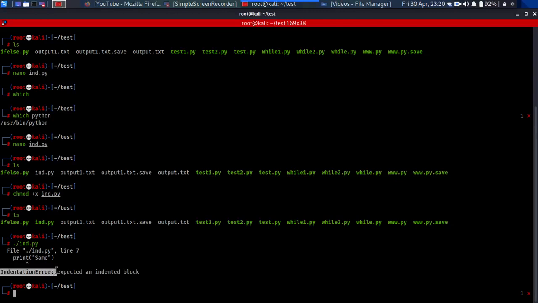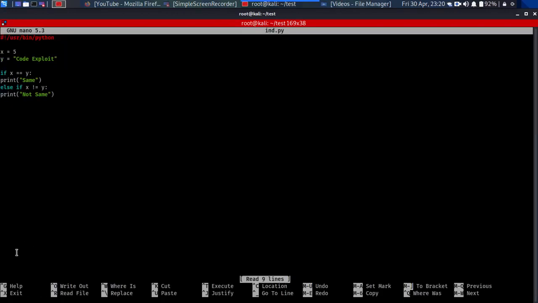Indentation error. Now I'm going to explain to you the purpose of this lecture. If you give an if statement here with the condition x equal to y, then in order to execute it without any errors, you have to make sure you give a tab out here, okay?